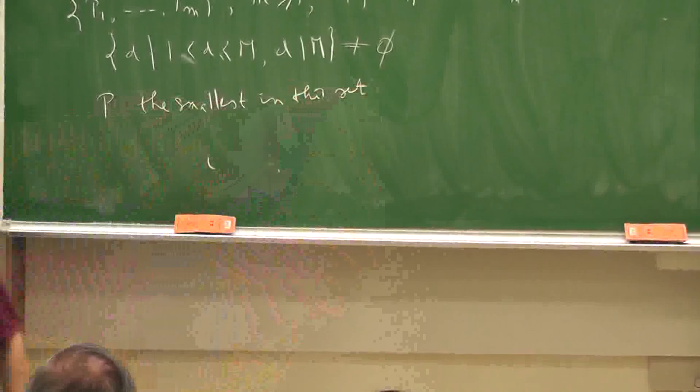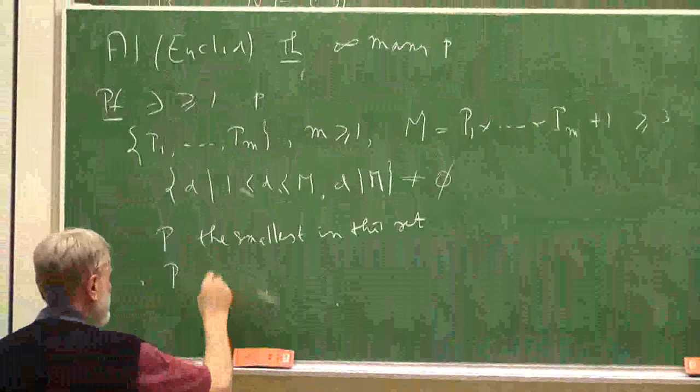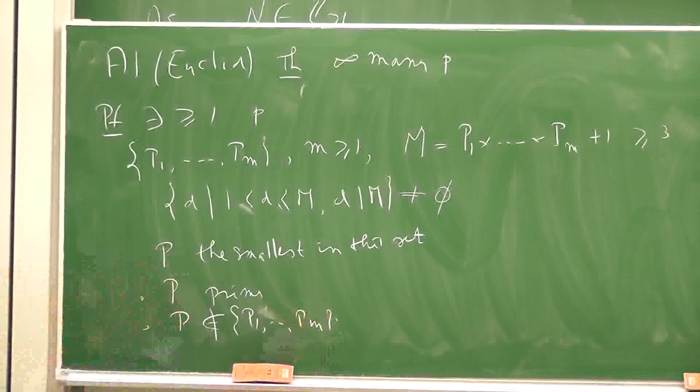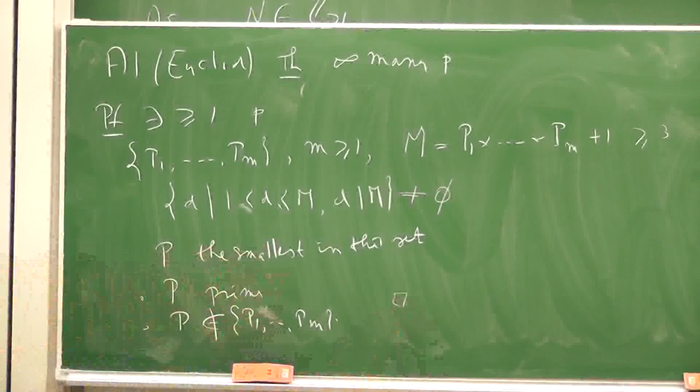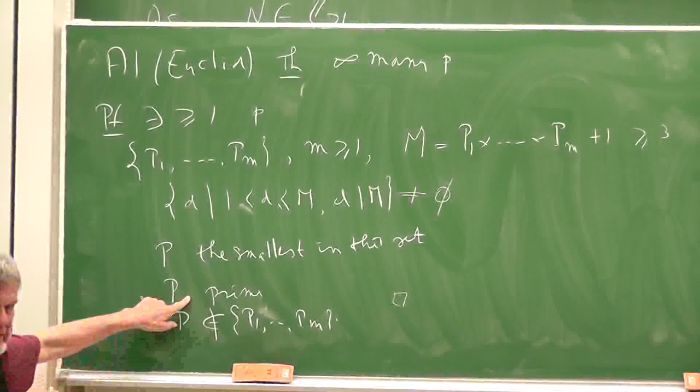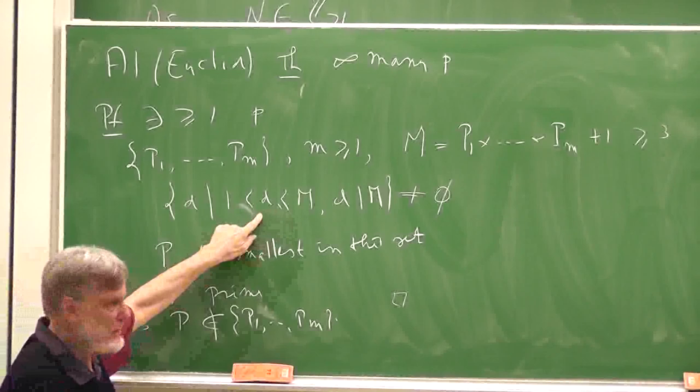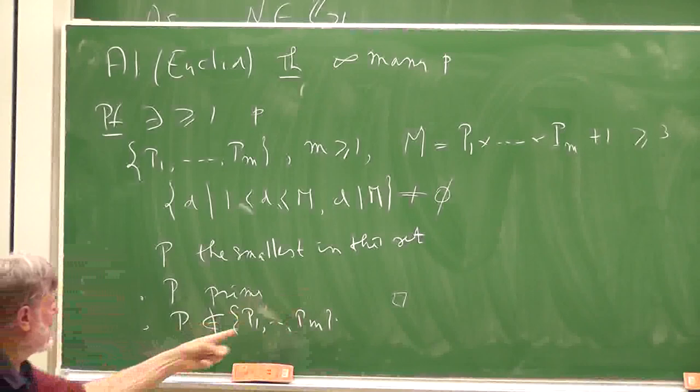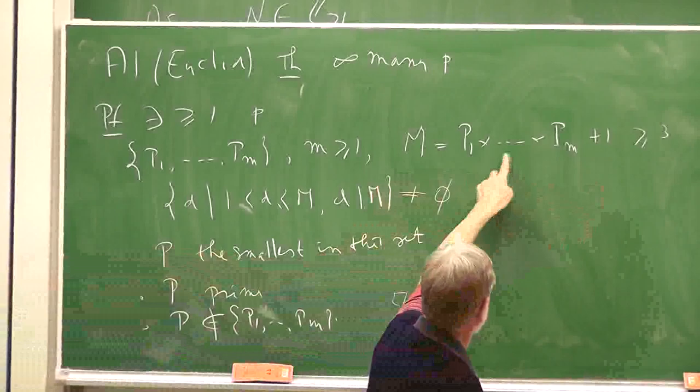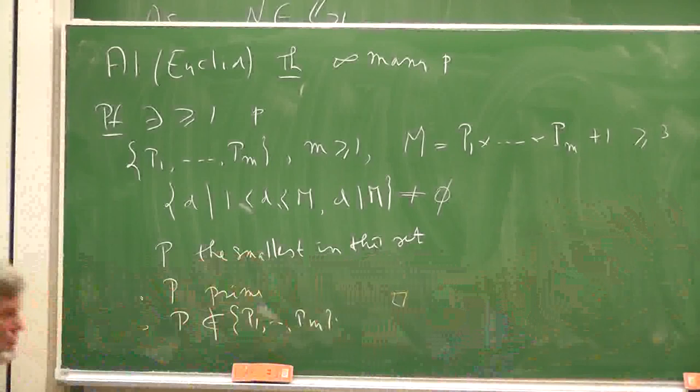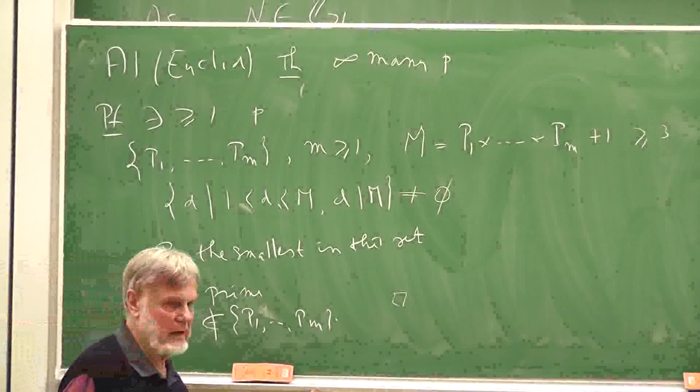So it's a real construction. And now you show that P is prime, and you show that P does not belong to P1 through Pn. And I'll leave it to you as an exercise. Just in the first point of view, why is it prime? Well, suppose it would have a divisor bigger than one, and that divisor divides P, and P in this set divides M. So that divisor would be in this set, but I've taken the smallest. So that's okay. And the other is that if P is one of these, right, then you write this number as a product times that prime number, and this M is divisible by the prime number, but the right hand side isn't divisible. So that's a contradiction. Okay, so this is the way.